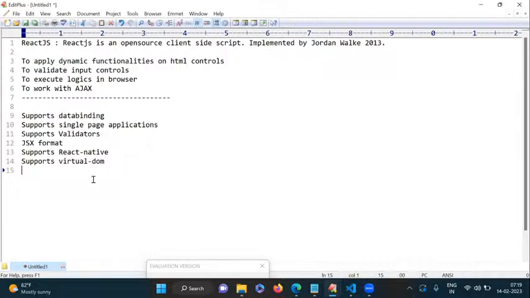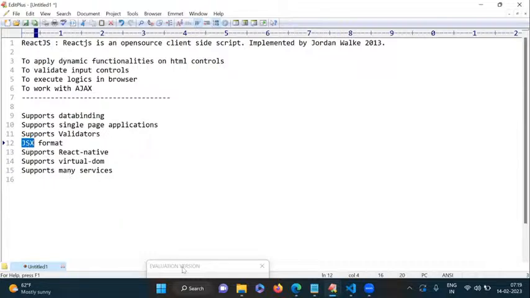Next, it supports many services. I told you I will clearly explain what is virtual DOM and single page application, which I told you yesterday. We are spending around one week on these, and also how to validate the controls, what is data binding, and how to work with the JSX format. Everything we'll discuss in our programming.